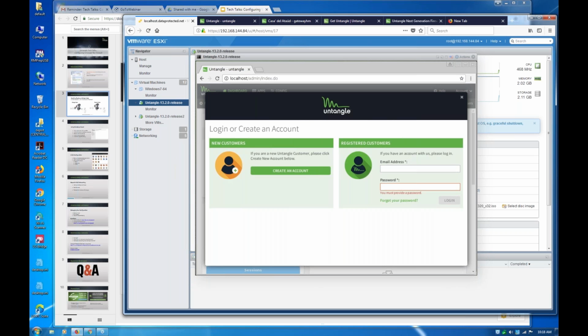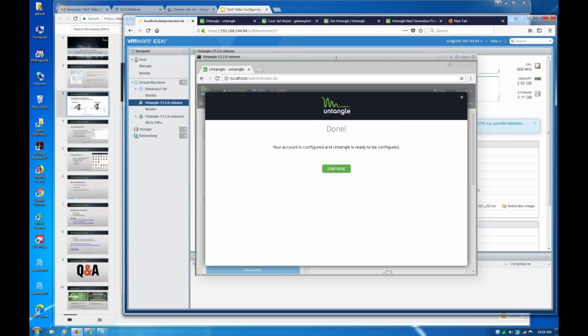What I'm going to do now is register my account with my box. This will link my Untangle account with it. If you don't have one, you can actually create one. Just click on create account, and there's no cost for this. It's just a way to manage your box, and if you want to buy apps or get help, it's an easy way to do this.